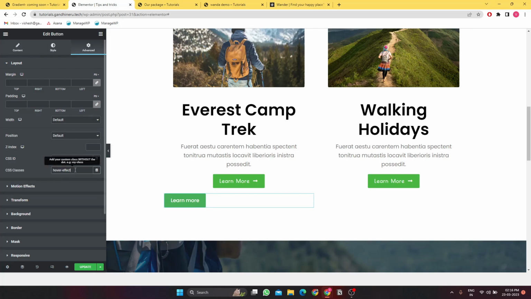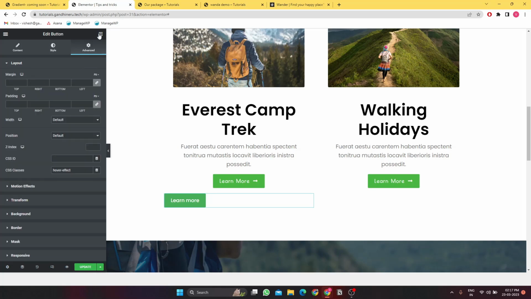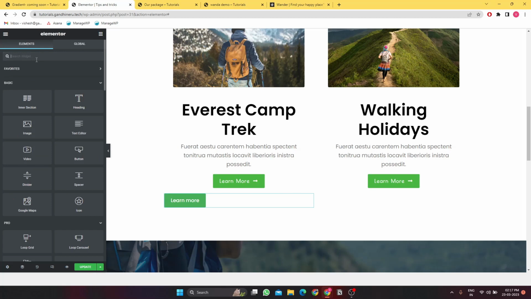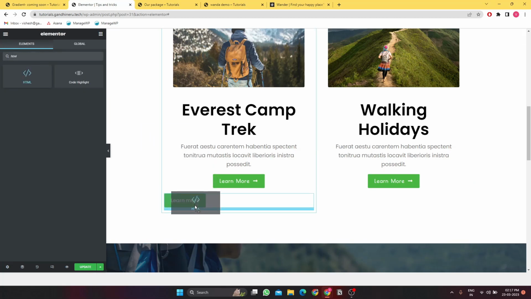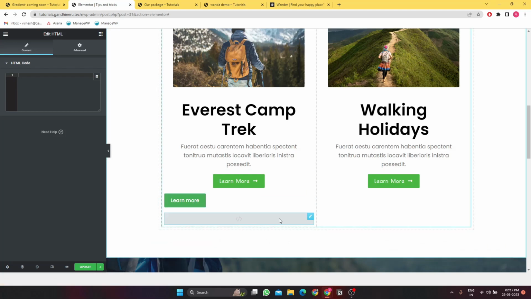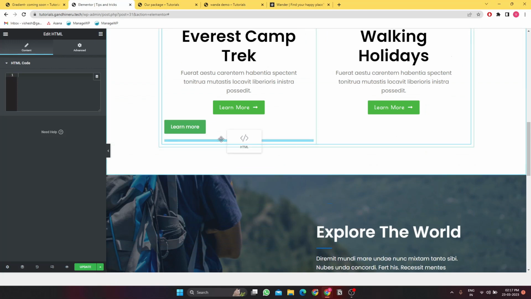Now if you are not using Elementor Pro, then you will not be able to open this custom CSS if you're using a free version. To get around that, what we can do is type HTML widget and let's drag this HTML widget right below the button. Or you can just take this HTML widget and drop it anywhere inside your page.